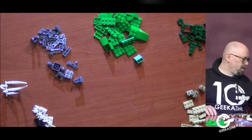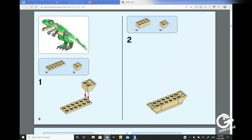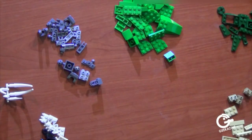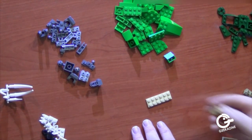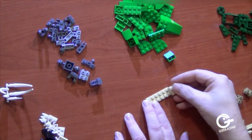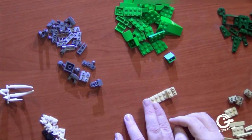There we go. Let's go to the next thing. So to build the T-Rex, we're going to need what I call a 12 because it's got 12 buttons on it. And then one of those, it's like a reverse piece right there. So with that, that's this piece. And then one of these reverse pieces right here. And it's going to go right on the end.